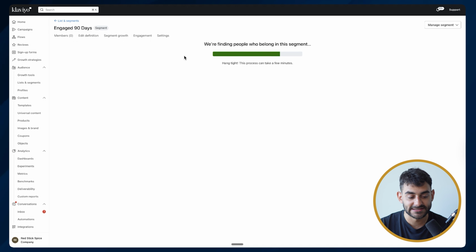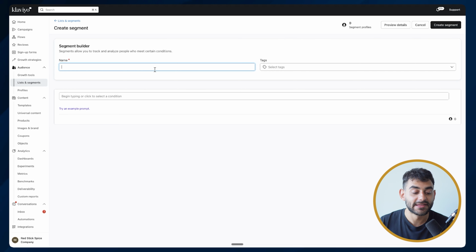And now as soon as this segment is created, we can use this segment to send a campaign to. Now the segment builder is actually another great reason why Klaviyo is so superior when it comes to ecom, because let's say we want to send a new campaign for a new product that's launching in a specific category.